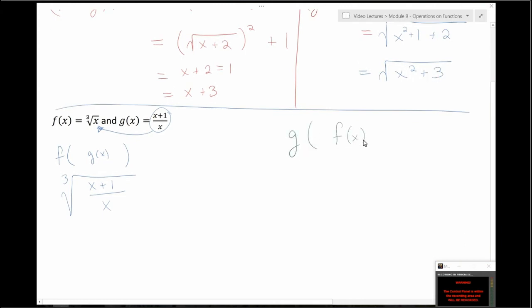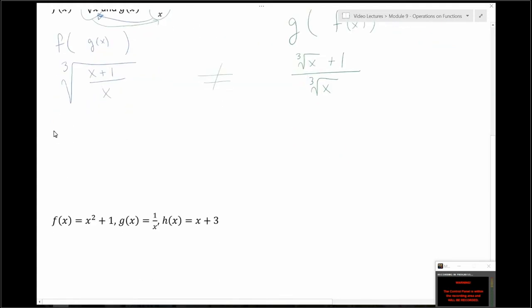Now if we want to do the reverse, g of f of x, we're going to take this value and plug it in everywhere we see an x. So in this case we get the cube root of x plus 1 over the cube root of x. And again, you can see they kind of look similar, but they are not the same. So we do have to worry about the order.